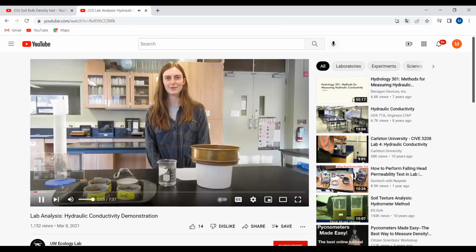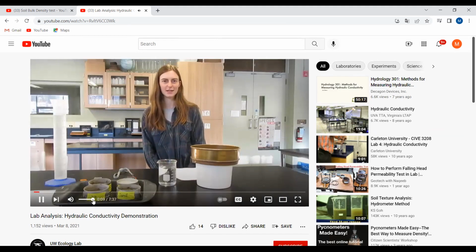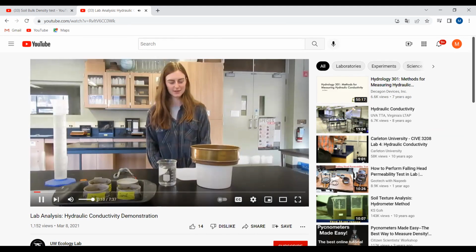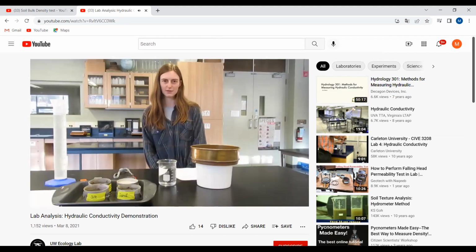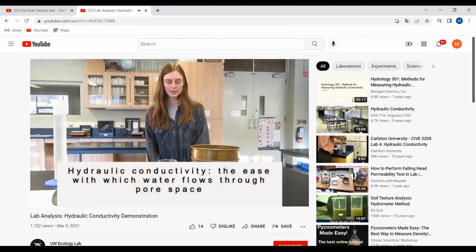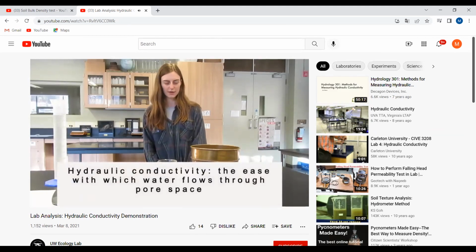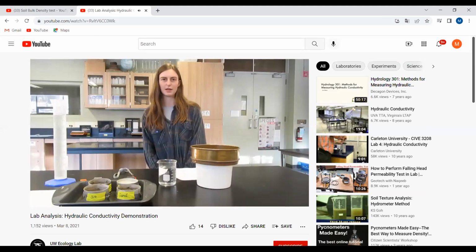Good morning. Today we're going to demonstrate how to measure the hydraulic conductivity of different materials. Hydraulic conductivity determines how quickly water moves through the soils in a catchment to groundwater storage or a stream. It controls the ease at which water will flow through porous media and is important locally and globally for drinking water extraction, contaminant transport, flood control, and many other aspects of daily life.